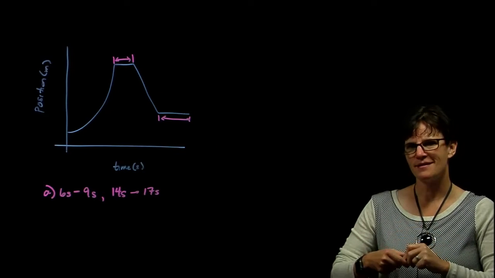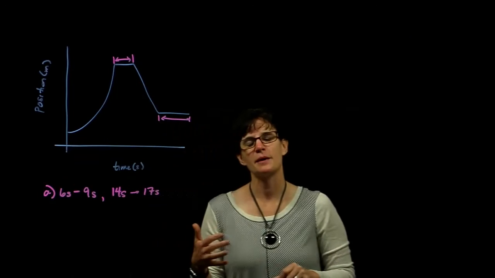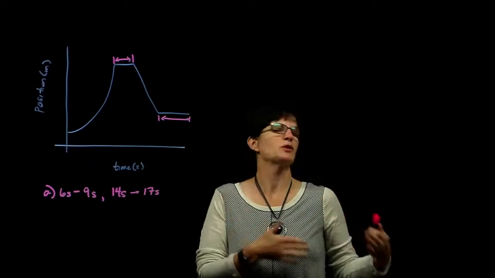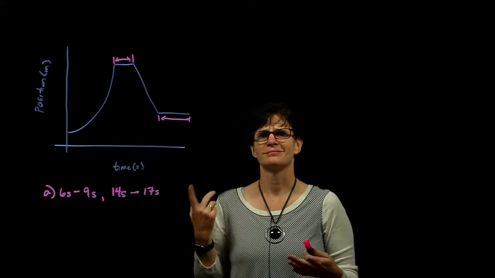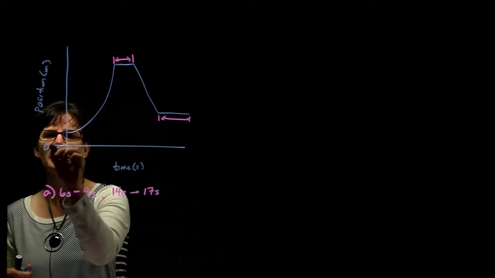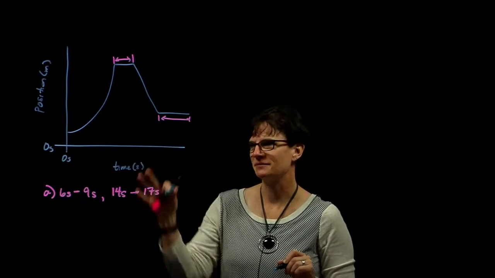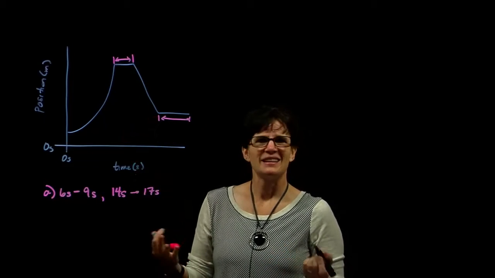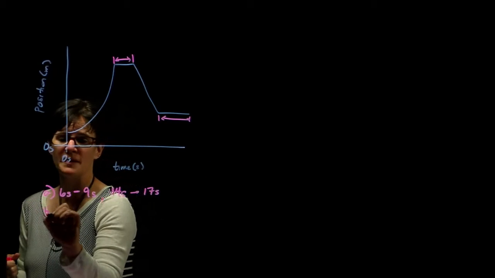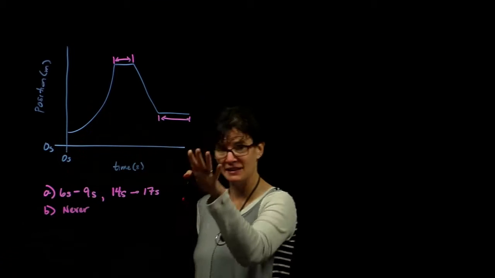So that's part A, which is when the object is standing still. All right, part B said, when is the object at the origin? Well, the origin means the position is equal to 0. The object is never at 0. If this is our 0, 0 mark, and again, on your homework sheet, you should be able to see that time axis designation, and the object is never at 0. So the object is never at the origin. So for part B, never is the object at the origin, given our graph.